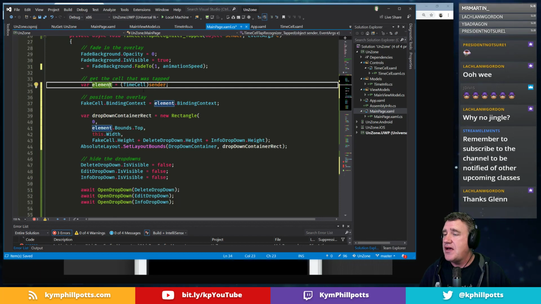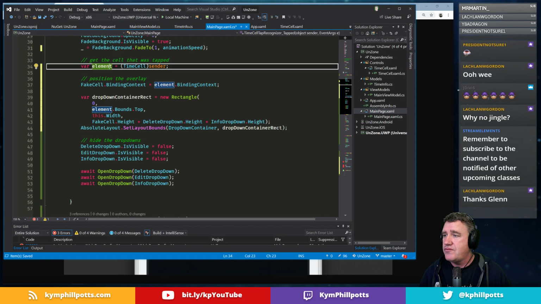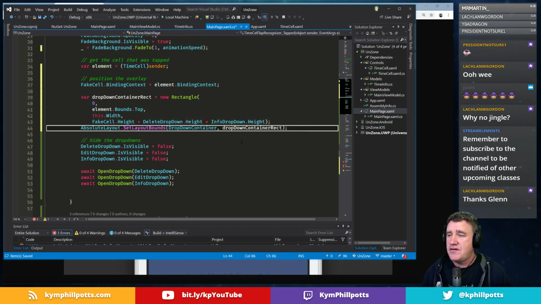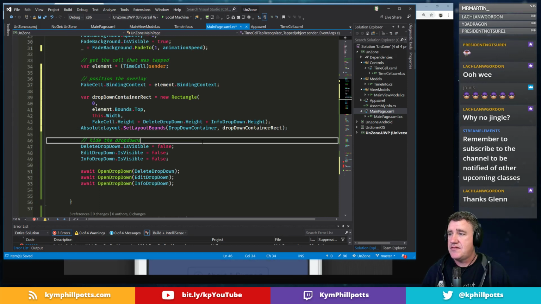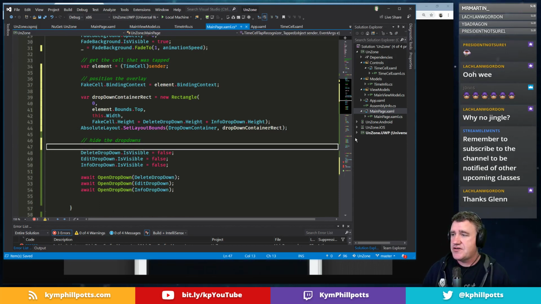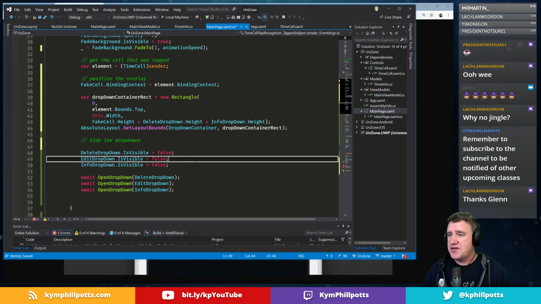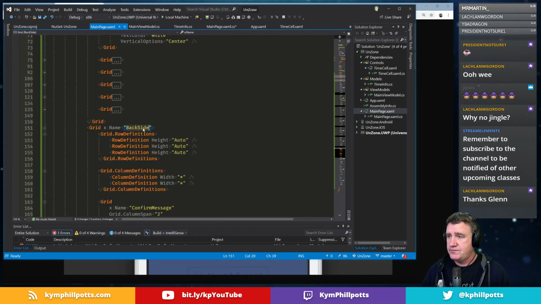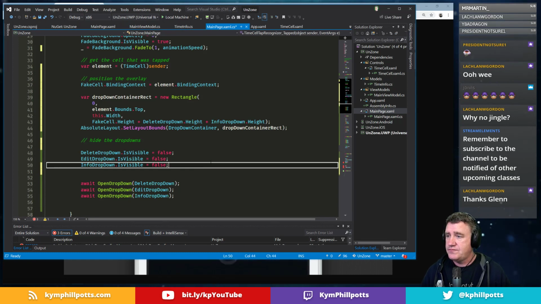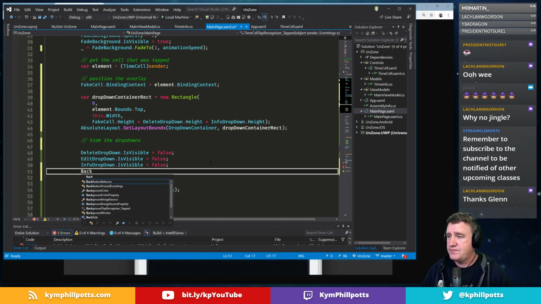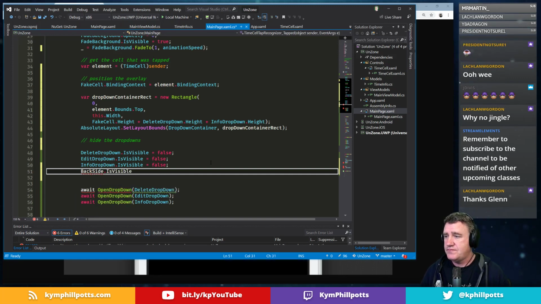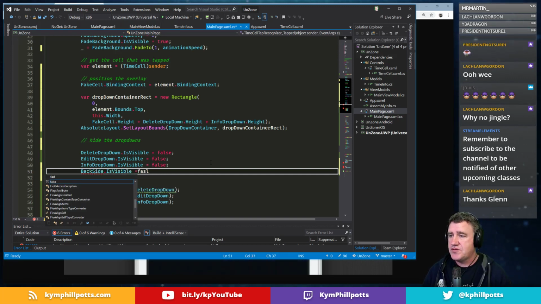All right. So we get our sender. We set our background. Yep, cool. We set our position. The drop-down container. In fact, what we can do here is we want to say visible is false.